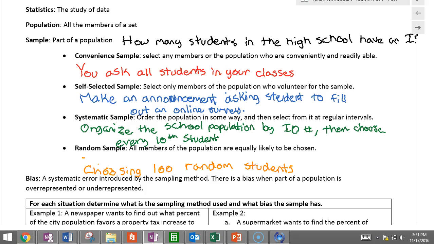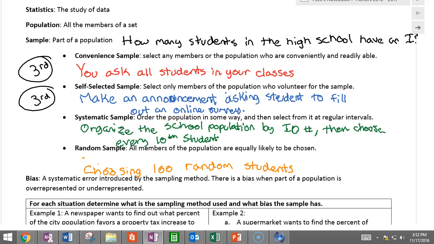So looking at our first one, right, our worst types of sampling are convenience and self-selected. Both of those come in third place. If I look at my convenience sample, well, I'm only choosing from students in my class. If what you're choosing from is not the same as your population, all the students in the high school, that's when you have bias. So I'm only choosing students from my class. And that could skew your data in lots of ways.